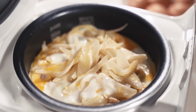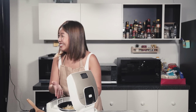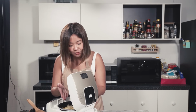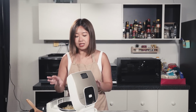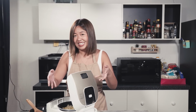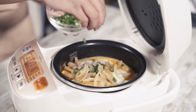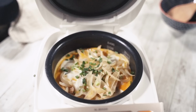Okay, let's check it out. Oh my gosh, it looks pretty. The yellow is very yellow and the white is very white. You know what I mean? Look at this, it's so beautiful. I think the main difference is that the ones you get from the restaurant or hawker center are more runny and saucy. This one looks very home cooked. You cooked it in a rice cooker, what can you expect, right? So let's garnish it a little with spring onions and then we'll scoop it into our rice bowl and try it.